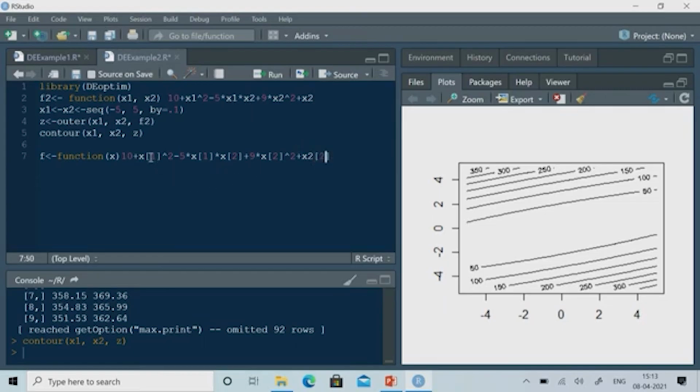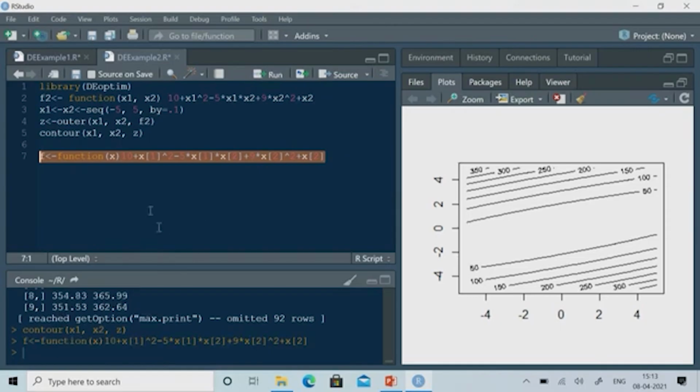So, this is x1 square minus 5 x1 into x2 plus 9 x2 square plus x2. I hope this is fine. Let me execute this one. Yeah. So, now I will use DEoptim.